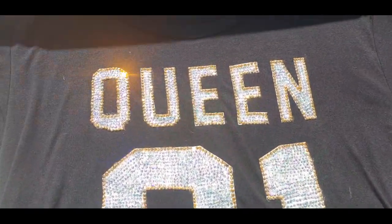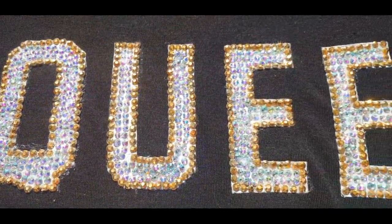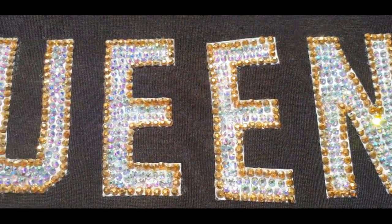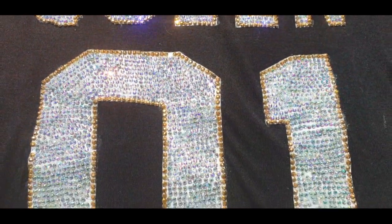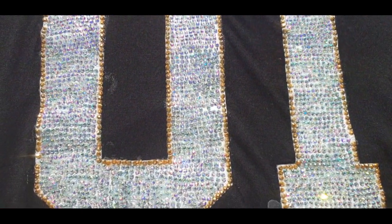It blinged to the heavens, y'all, and it worked with my tennis shoes. I did not have time to do the black, gold, and silver pair that I showed you, but it worked with the white ones, and I loved it. I got a ton of compliments on it. Again, I lost a stone. I wore the shirt. I got it dirty. That's on me because I totally forgot to get this video before I left the house.